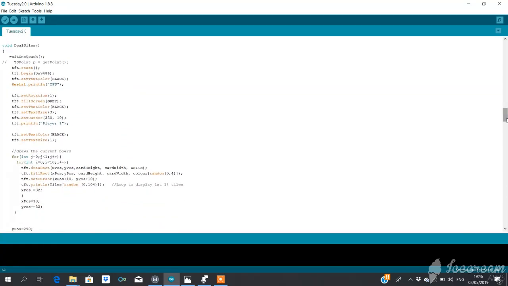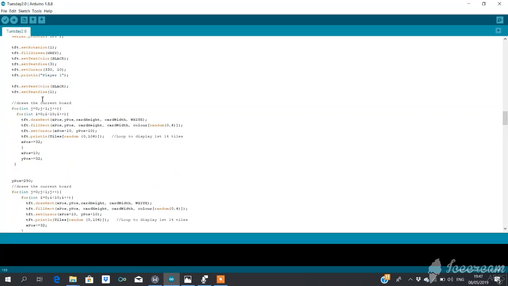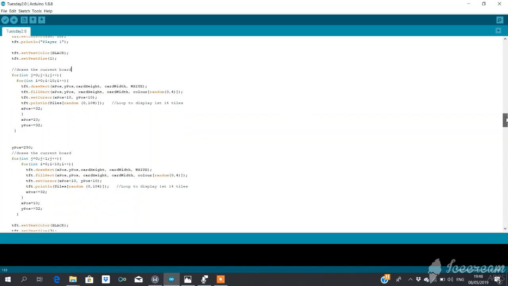To deal the cards then, we have just a display to say player 1. So this is the initial screen you see after the play button is pressed.